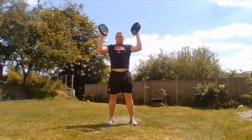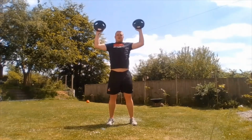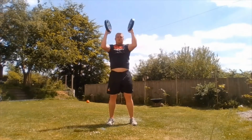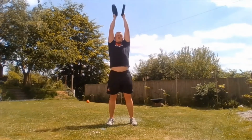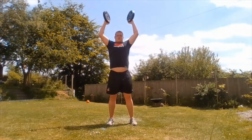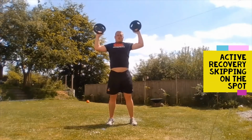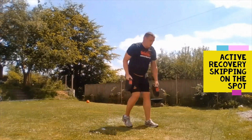Okay, so keep that movement going. We're in control of everything that we're doing with those weights. Okay, so gravity's not bringing them down. We're in control of that. Okay, and just keep that movement going. Concentrate on your breathing. Find the rhythm of the movement that works for you, and just keep that going. Active recovery, skipping on the spot.